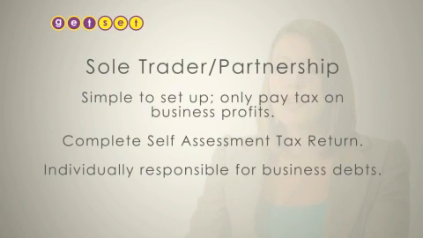You're not actually required to publish any of your accounts to HMRC. There's no ongoing paperwork, and you also only pay tax on the profits that the business makes. So as a self-employed individual, you will receive a self-assessment tax return at the end of March, which is the end of the financial year. And you will then declare on that tax return the income of the business, the expenditure of the business, and therefore any profits that you've made. If the business makes a loss, then you will not be liable for any tax on the business.